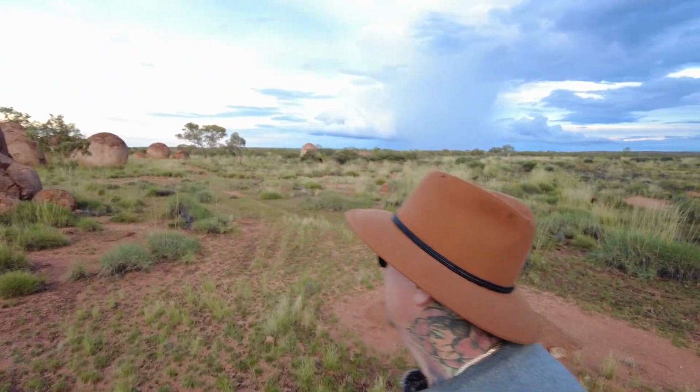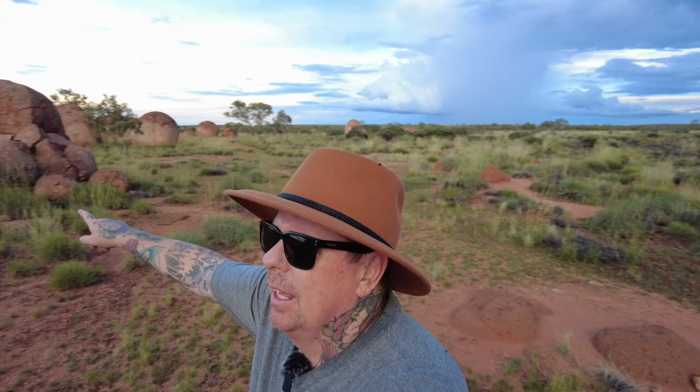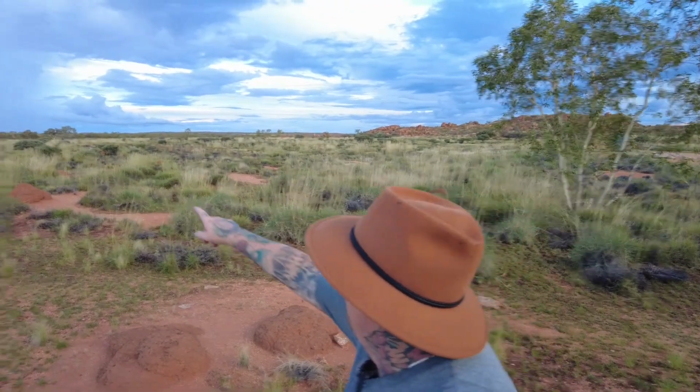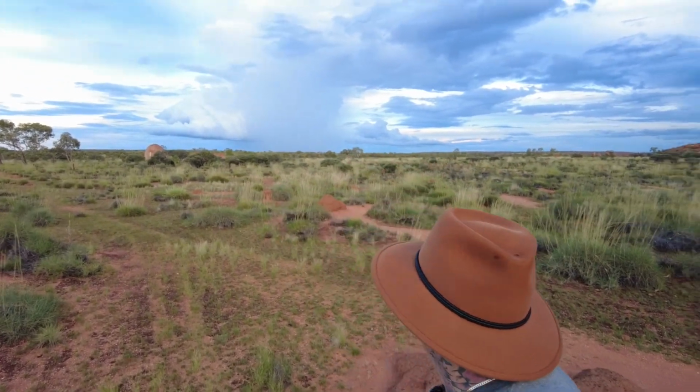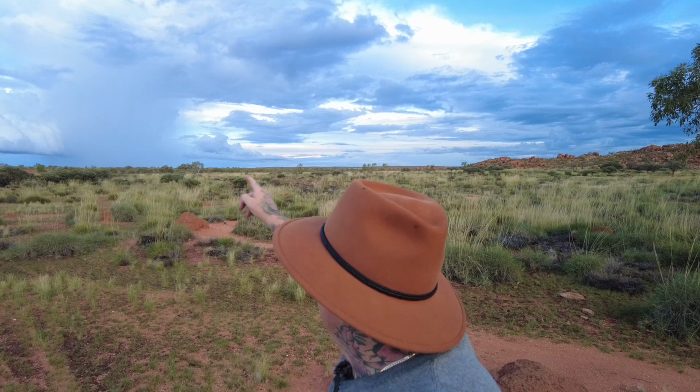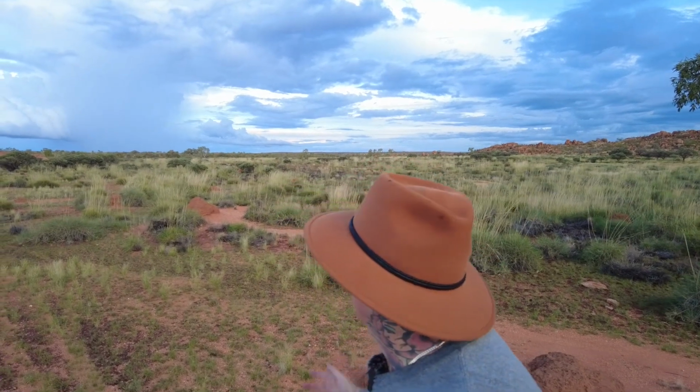So just camp back up in there. Not sure if you can see, it's literally a 5-second walk. Come out into these open plain savannas here. A couple of boulders back in here. I might work this area here. Big squall or storm just back up in there. I don't know if you can see it. Looks amazing. So I'm hoping I might get some of these grasses as a foreground interest, or a boulder or a tree, and shoot back into the storm. See what kind of images I get.